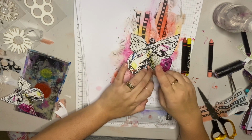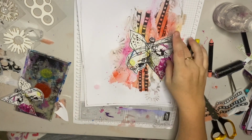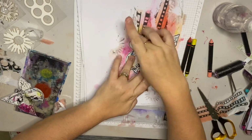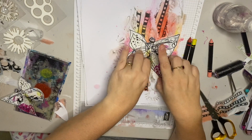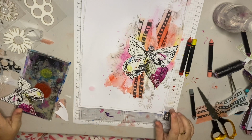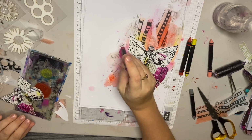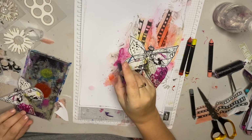So I've used the grey scribble stick, and that just gives you a nice little bit of neutral in the background where you can sort of see my scribbles a little bit. So I've glued my butterfly down directly on top of everything right in the middle, and so that's going to hold my gauze down. And this is where I come back in with more magenta.